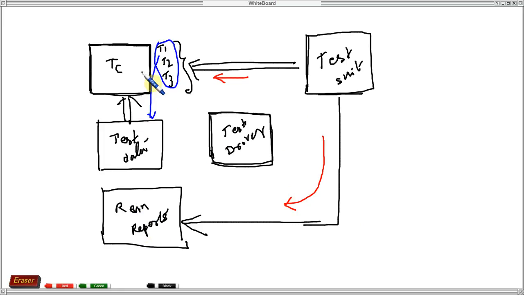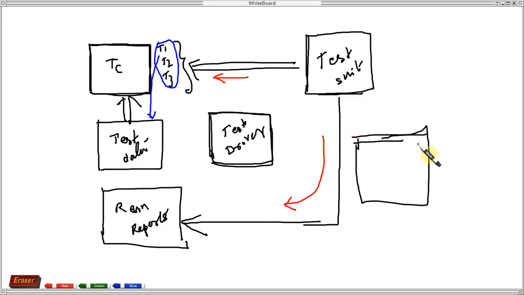This automated arrangement we do while doing automation testing is called a test automation framework: a systematic arrangement of different testing components called test cases, test data, run reports, and test suites. Even reusable code while automating is one of these components. As a group, we call this a test framework.